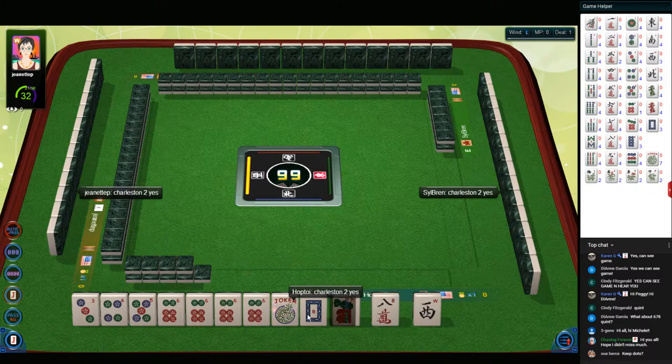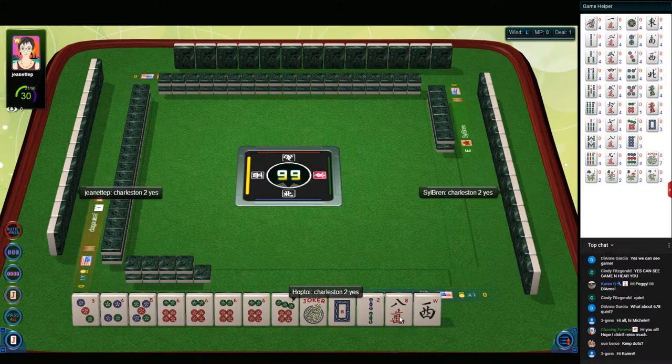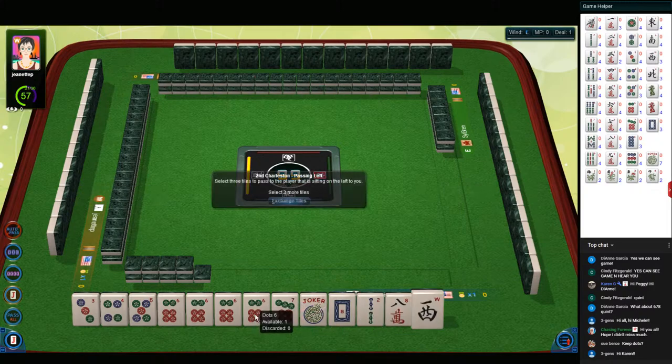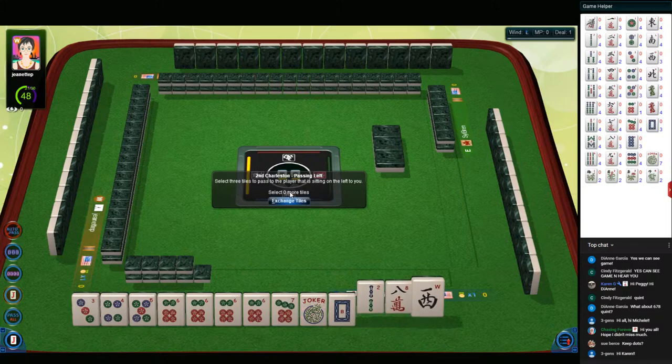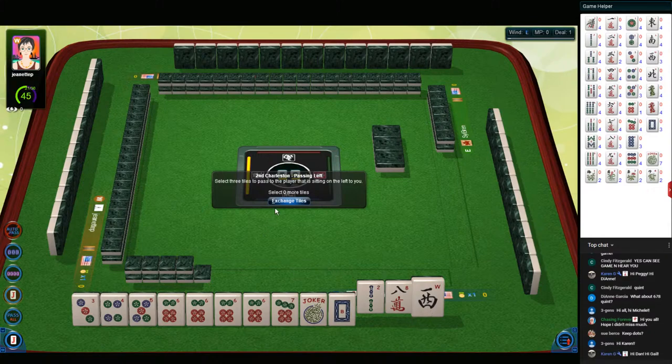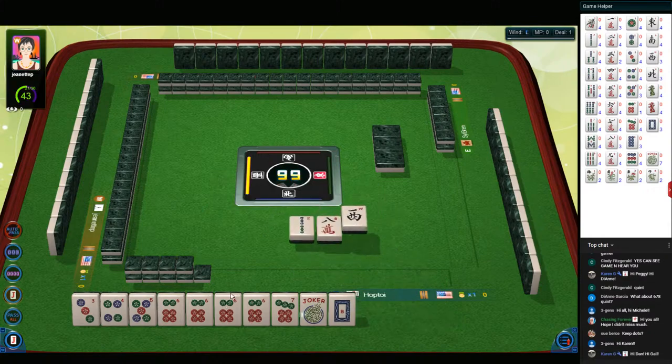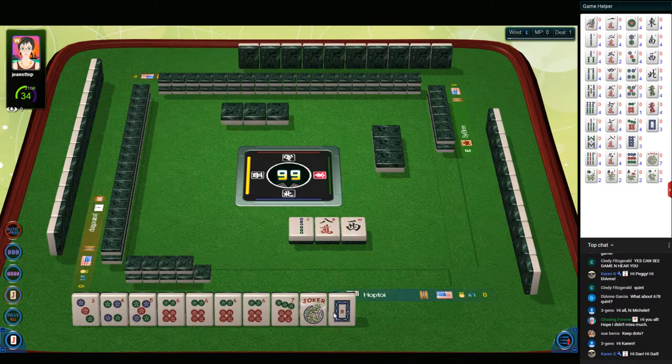Well, we're keeping... I guess we could pass 2-8 West. We could keep the 7, I suppose, but that just means that we may need to discard the 6 in order to play something there with a Pung. We'll see. I think going on the smaller side, like 3-4-5, we would be able to leverage the whole Kong there. And the fact that we have no flowers makes me want to play that third hand down with the Dragon.